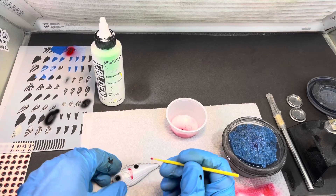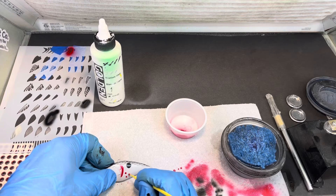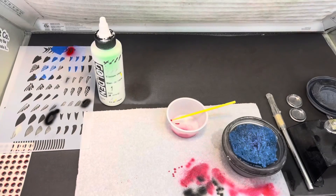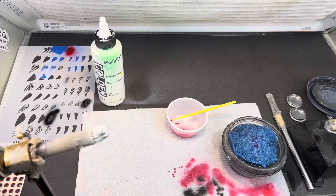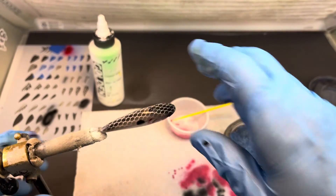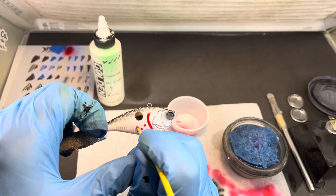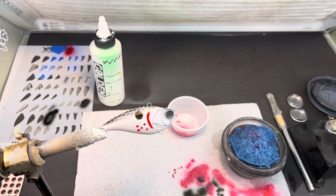We'll do five over here — I kind of started in a dice shape. It's a little harder on that side. If you're familiar with this bait, it flat catches fish. I've got some ponds around here where they'll destroy it — they break the hooks on it. One got a little sloppy. What I do with the stick is reuse it — I stick it in alcohol and run boiling hot water over it to take all the paint out, let it dry, and it's good for the next one.